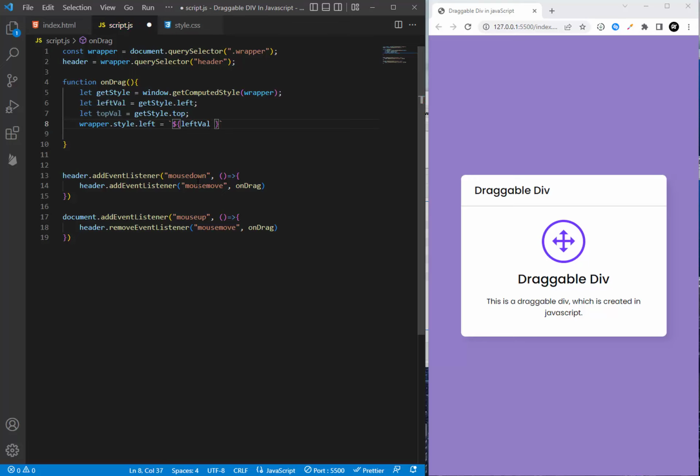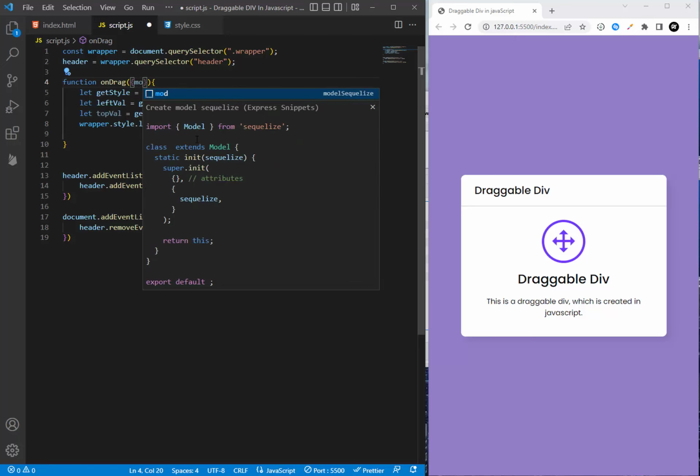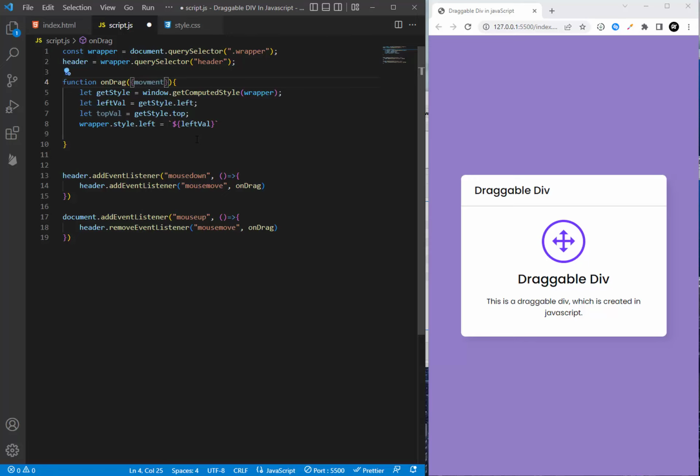One more thing I need is the direction of movement. It means if I move my wrapper to the top or left, I need that information. My getComputedStyle gives me that information, so inside this onDrag function I just put two parameters, which are movementX and movementY.